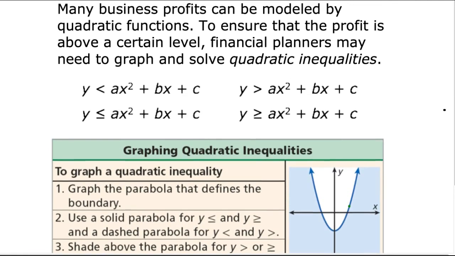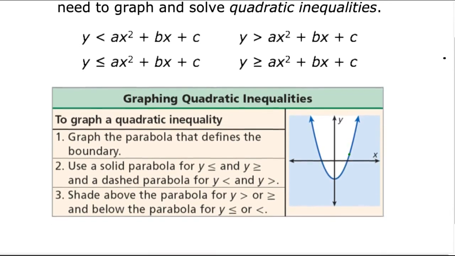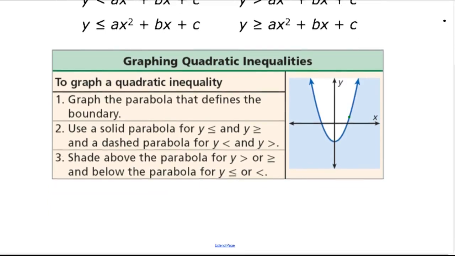You'll see it's kind of a real world application situation, and then if you have an inequality with two variables, y and x, you'll see it looks just like a graph of a parabola, except you have one of the sides shaded, just kind of like what we did with linear inequalities. It was either a dotted or solid line, shade above or below, and this is the same concept, but with a quadratic or a parabola.